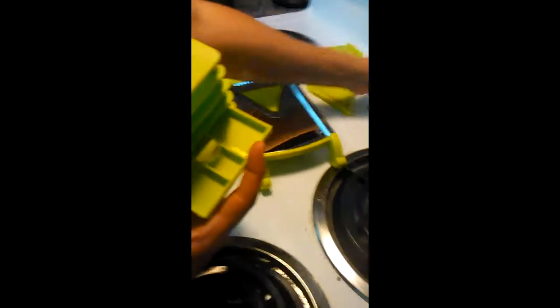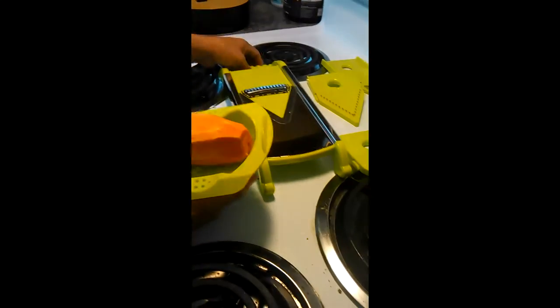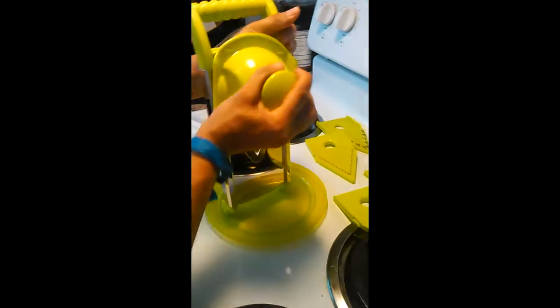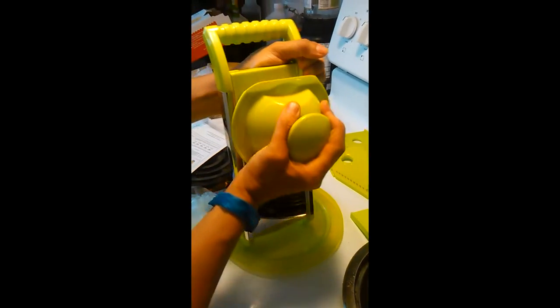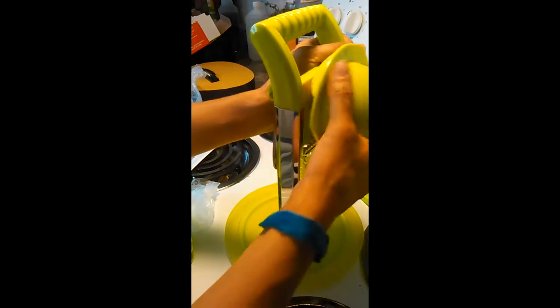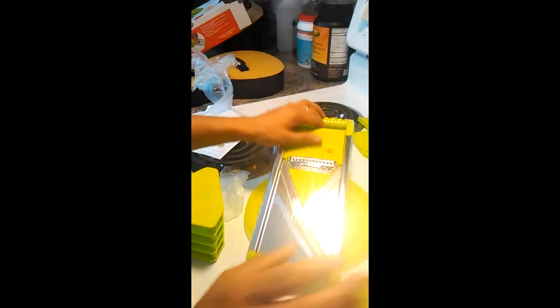I'm not sure what that one's for. I'm sure I'll figure it out. But for the view, I'm just going to try to quickly use the sweet potato. I guess I want to catch it in something. Hold on. Well, maybe I want to slice instead of grate, because it looks like it's grating it. And I guess I will use that.